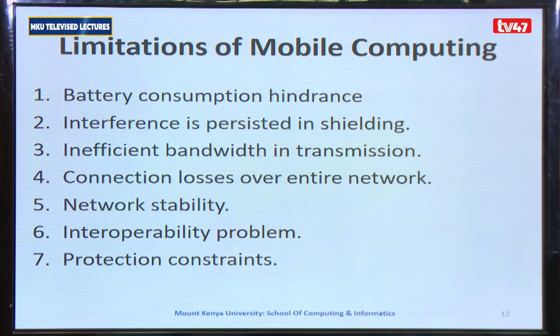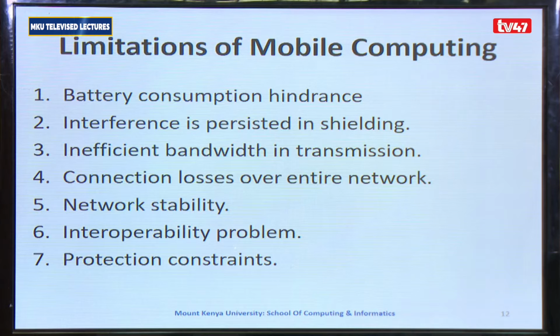Every technology comes with limitations, and some of the limitations of mobile computing include but are not limited to the following. One of them is battery consumption hindrance. With high processing power in smartphones, rarely do you find a battery going past 8 hours normally, and that is one of the major limitations, and it's an area of research currently so as to develop batteries that can have a longer life and may be charged within the shortest time possible.